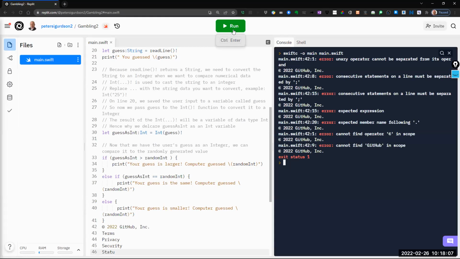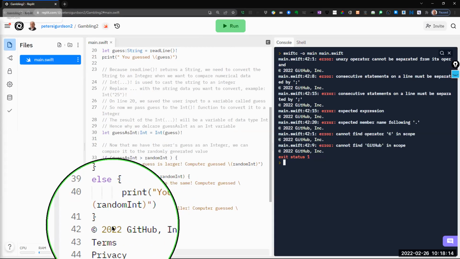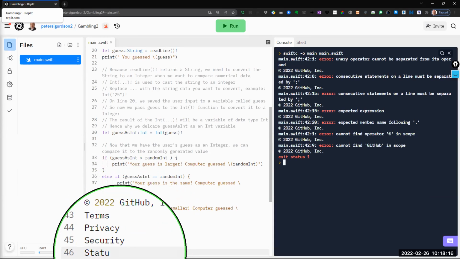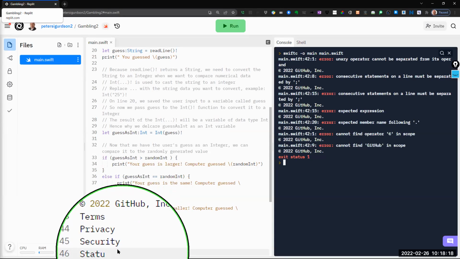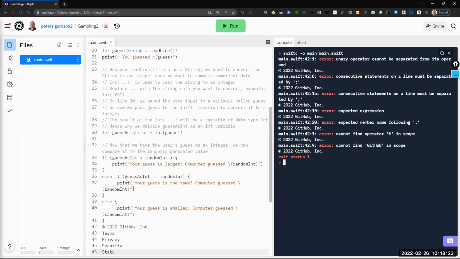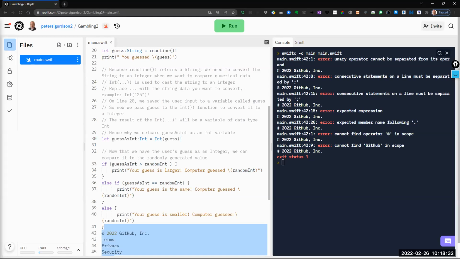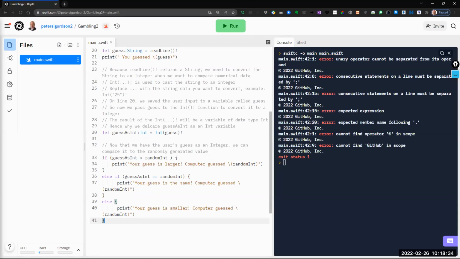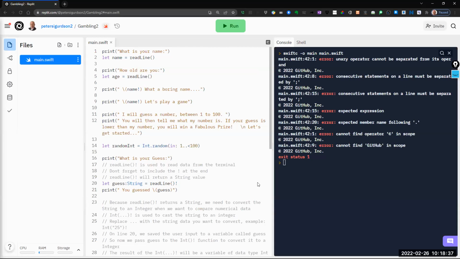And what did I do wrong? Let's see now, I did something wrong here. Oh, I see. Do you see that when I copied over from GitHub, I got some stuff there at the bottom that I didn't really want. Just like last week when we were copying that real estate data into Excel, you got some stuff from the website you didn't really want. So just go and clean up from lines 41 and downward to get rid of that stuff which is not code, and go up to the top to see if there's anything else. I don't think so. Let's try running it again.